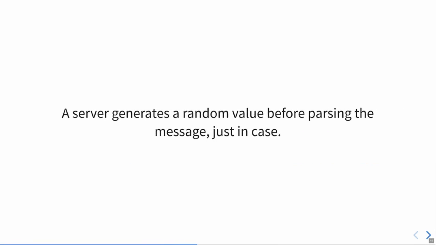So to summarize that, what you're supposed to do is generate a random value before you actually decrypt the message. And the reason for that is the timing attack. Because if you generate this random value after you figured out that this message is wrong, then the client could, depending on how long it takes you to generate this random value, figure out whether you had a correctly formatted message or not. So you generate this random value anyway, and you only swap out your value if you figure out the padding is incorrect.